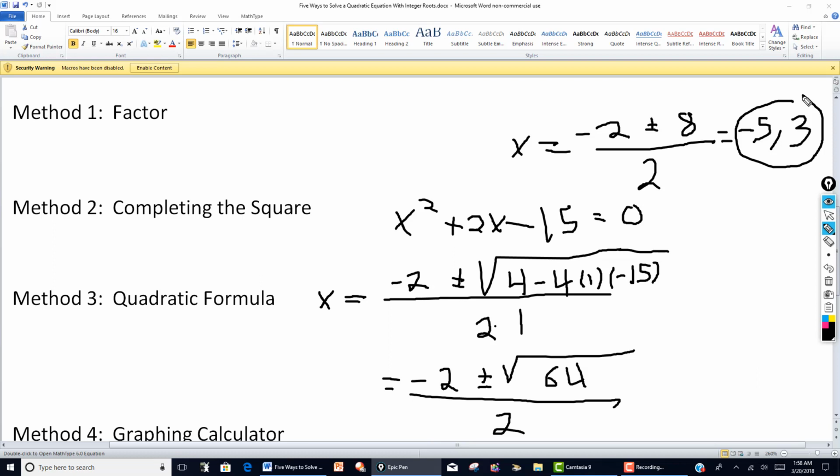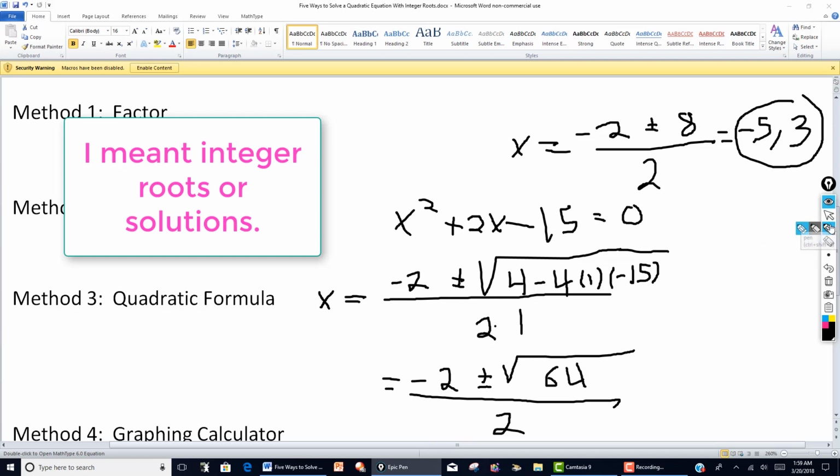Okay, now those are the 3 main methods that you have. Factor method, completing the square, and the quadratic formula. Now the first method you want to use is the factor method, but it's not always going to be the case that the equations can be factored. It might have irrational roots, complex roots in some cases, and it can be difficult to factor. Completing the square will always work. If it doesn't factor for you, quadratic formula will always work. Okay, so remember in this case, I'm looking at equations with integer coefficients.